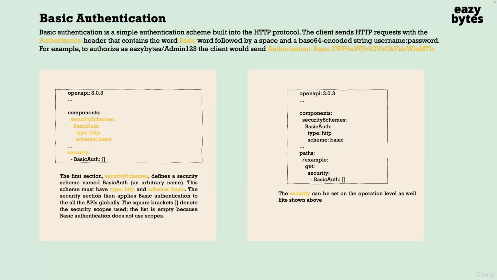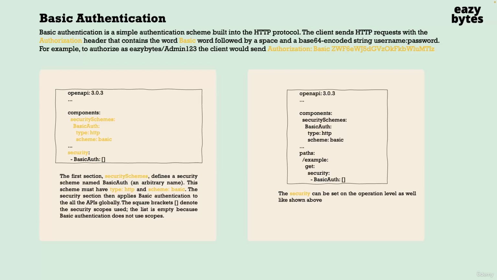The way the consumer sends this information is the value has to start with Basic, indicating that they are following basic authentication. And once we define this Basic inside the Authorization header value, we need to provide a space, and after the space, the base64 encoded value of EasyBytes:admin123 will be sent as part of the request. So this is about basic authentication and how it is going to work. But the next question that we have here is how I can describe this HTTP basic authentication inside my OpenAPI specification.